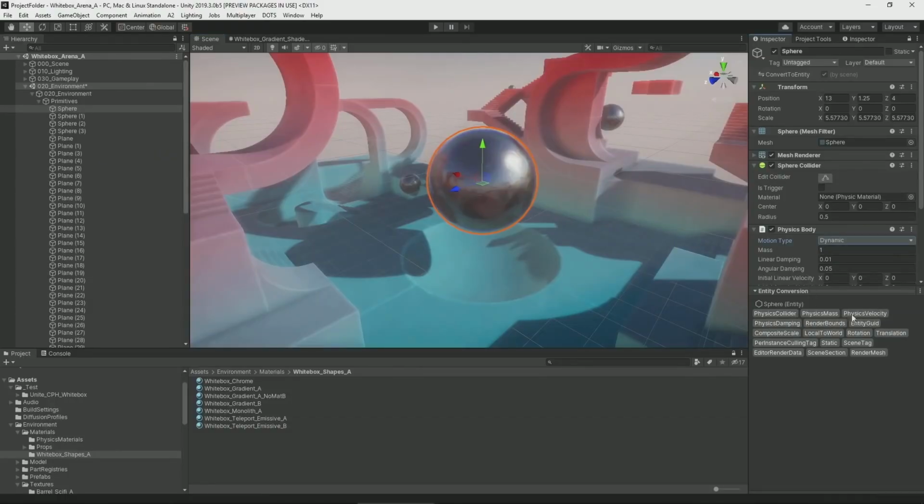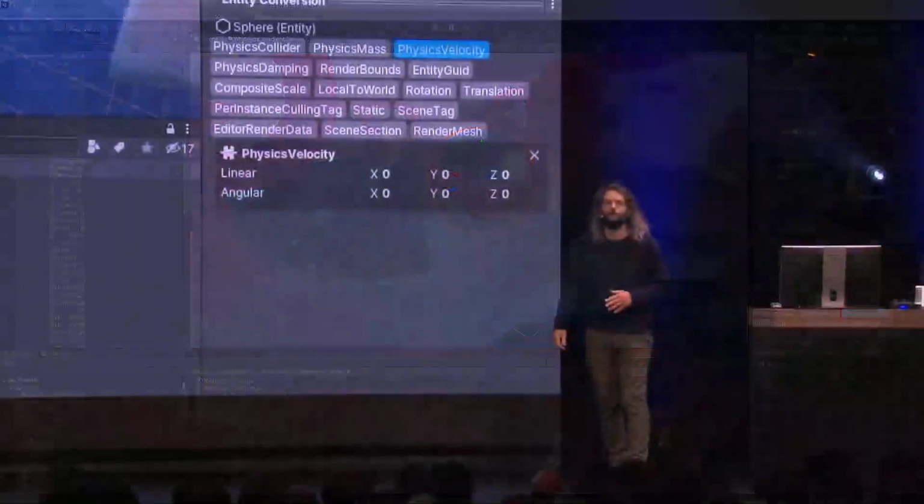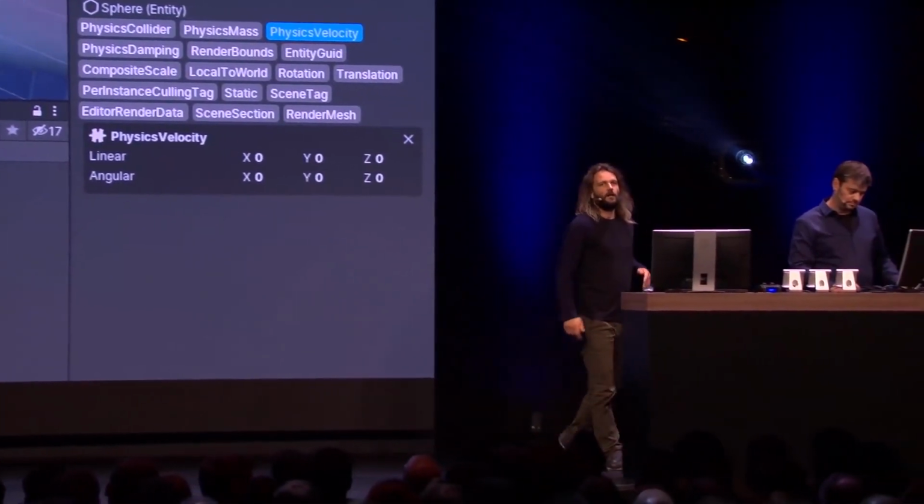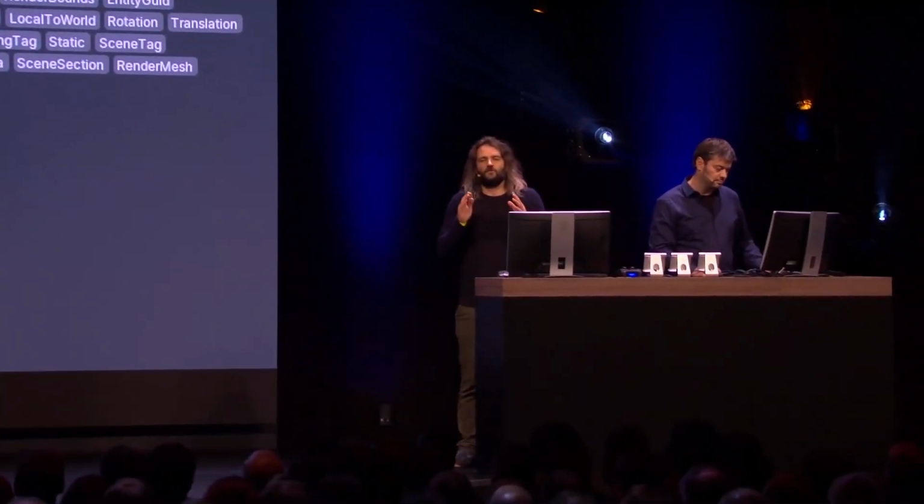When you run the game, the object will be converted into an entity, and by selecting that object and looking in the inspector, you can see the various ECS components that were added to the entity and the values that they currently contain. So it's now very easy to visually see a specific entity and see the ECS internals. All of this makes it very easy to work with game objects like you've always done, but benefit from the massive performance during runtime.